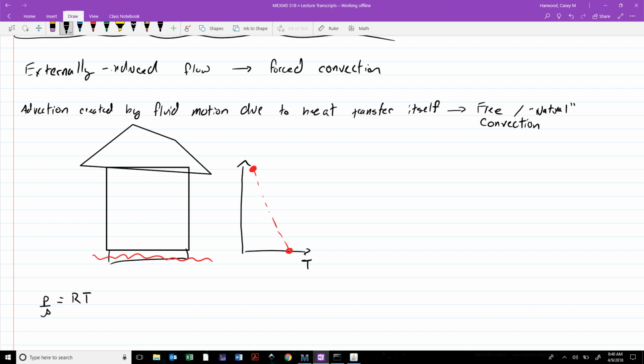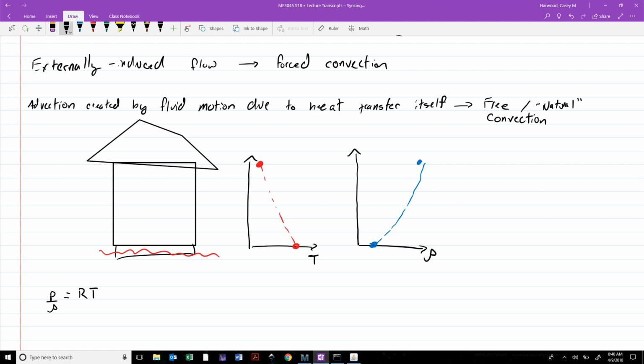So that would mean that this temperature gradient is simultaneously going to create a density gradient. That is, where the temperature is highest, the density is going to be lowest, and vice versa. Okay? So after this heater's been on for a while, where the density is highest, that basically means it's the heaviest. So you've got a heavy fluid on top, denser air on top, less dense air on the bottom, which creates what's known as an unstable configuration.